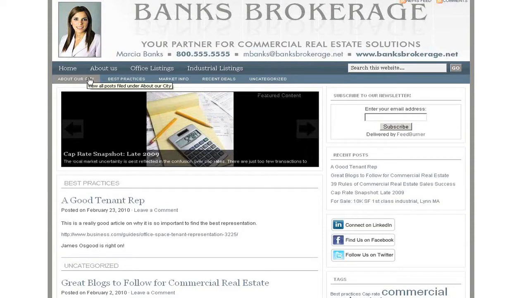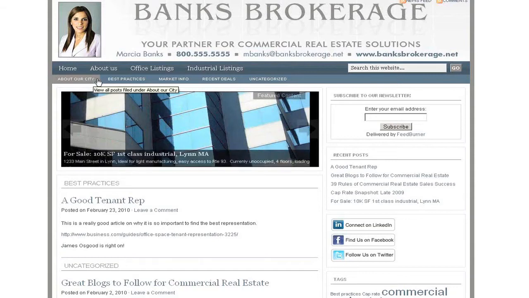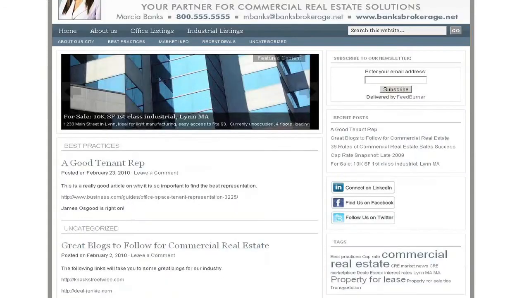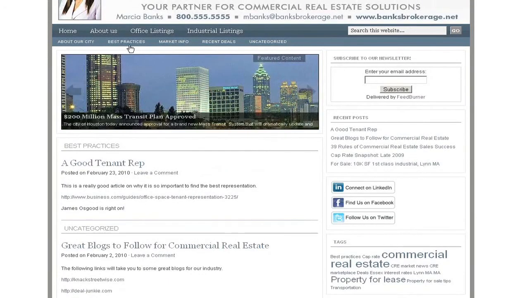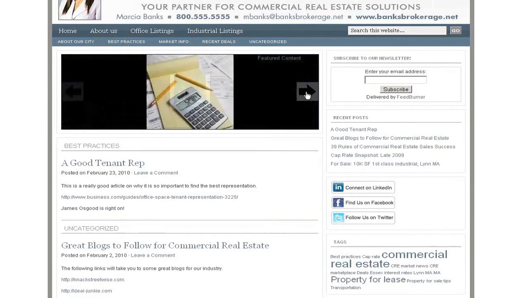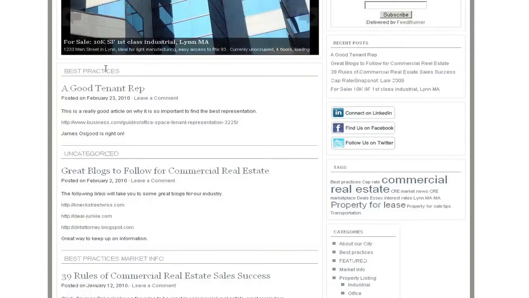The next piece of navigation is basically all of the blog categories, and this is something that our Sherpa coordinator sits down and tries to organize with you at the beginning to get a really good understanding of what our content strategy ought to follow and what also might be really good navigation paths for visitors to your blog. Every one of our blogs comes with this image slider, which looks good, but what it really does is it puts more content in front of visitors, and they can click through, or they can flow through that way.